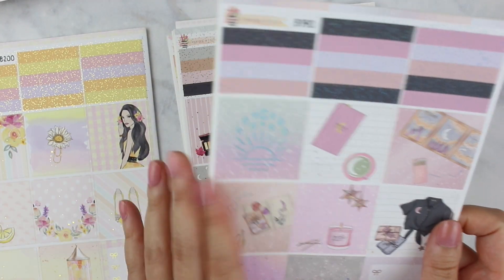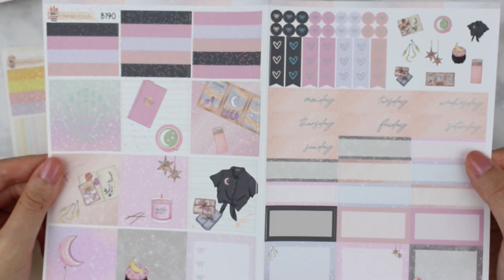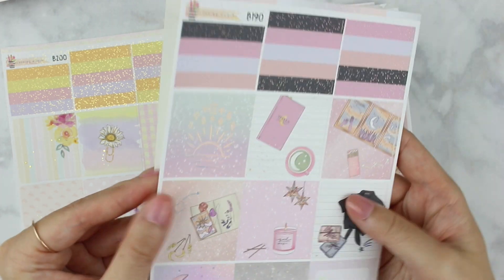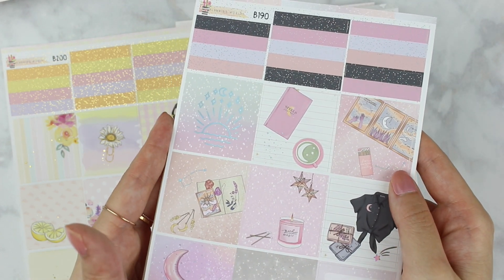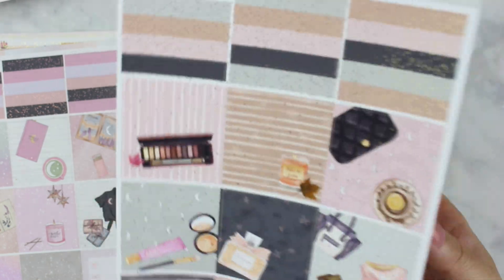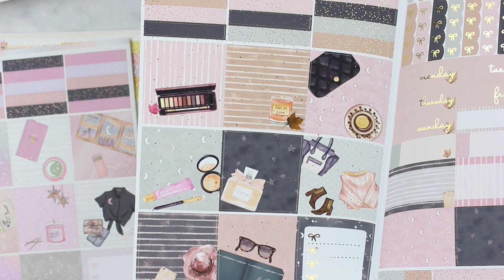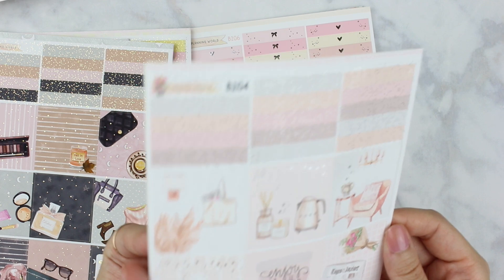The next kit is called B190 — a celestial kit. I've been really into crescent moons lately. I saw something on Tumblr with a white background and a tiny crescent moon in the center, and that's actually why I picked up this kit — there are a lot of crescent moons. This is my favorite box ever. It's in hollow foil. The next one is more of a fall kit, but it gave me really good vibes — light gold foil, a beauty theme with the naked palette, booties, and a goal of owning a Celine bag one day.